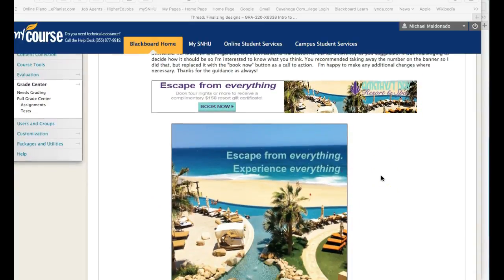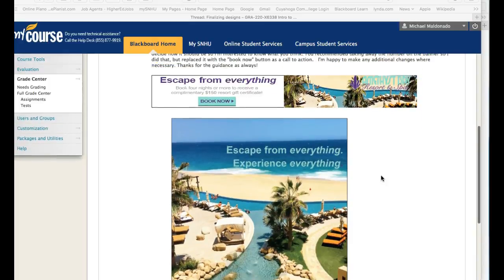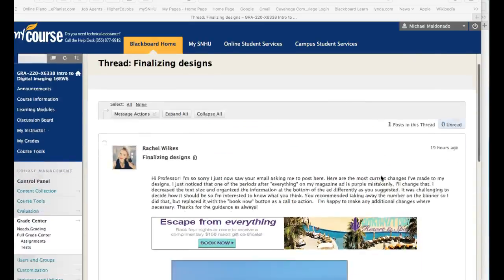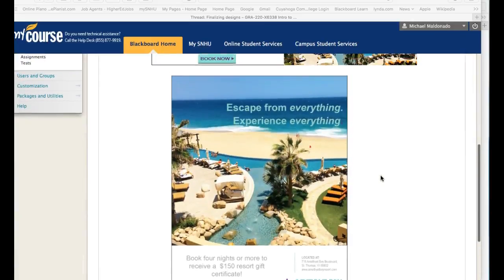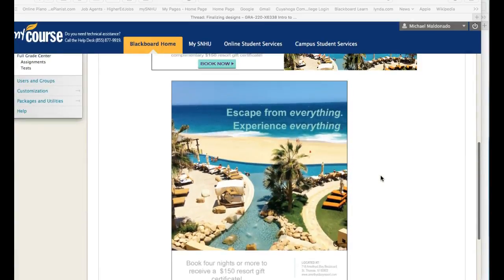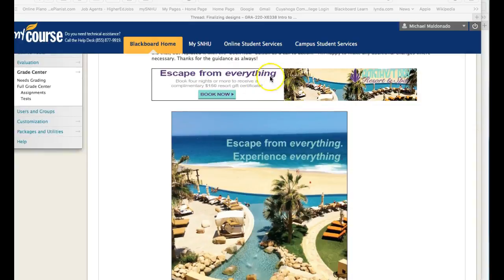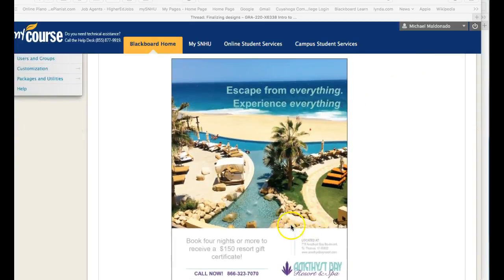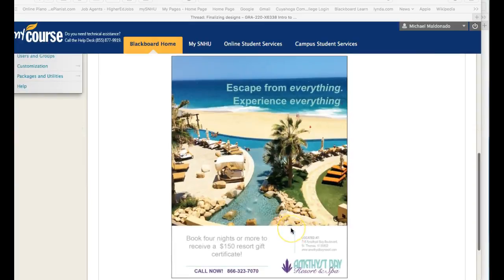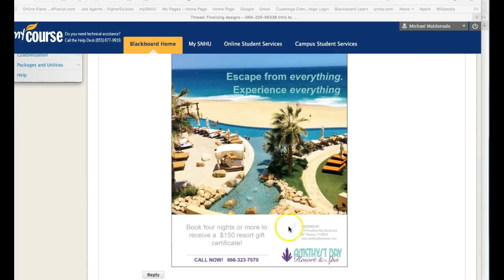I think that you're looking pretty good here. We're talking consistency here. Rachel, that's all it is. I think that you're really well on your way. I'm okay with this white background on the color image. There are a couple of techniques you can use to make that transition a little smoother.